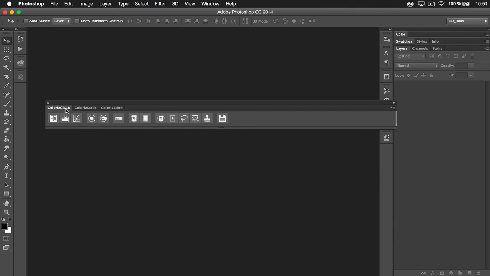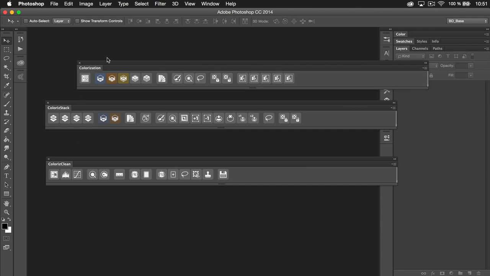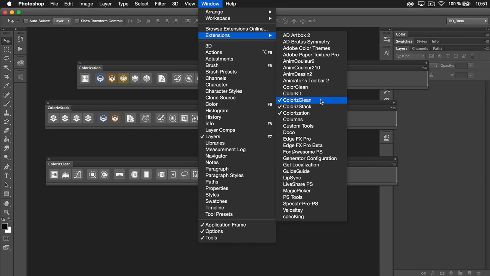Thanks to Stefan's recommendation, I split that into three different sub-panels. I say sub-panels because it's only one installer, Colorization, and it will install three different panels. You will find this panel after the installation and restarting Photoshop in the Windows menu, under Extensions, and here we are.